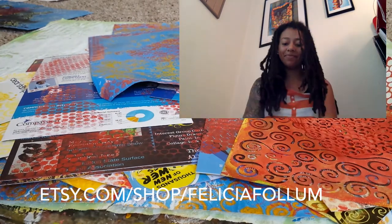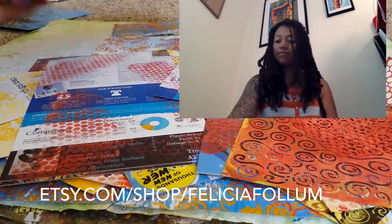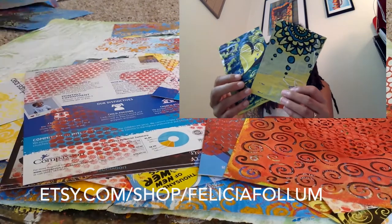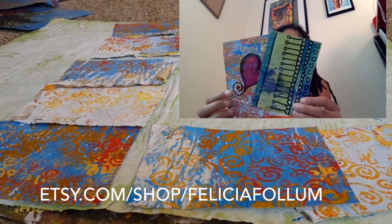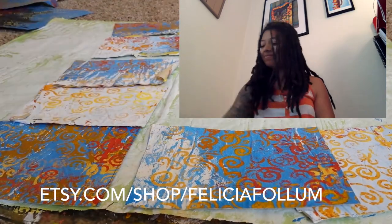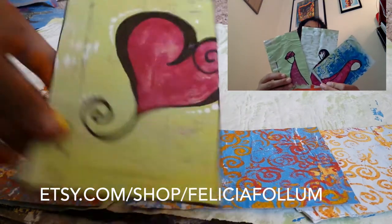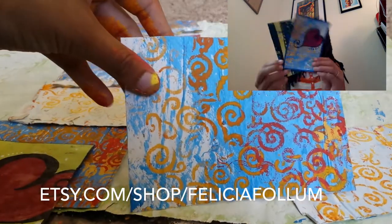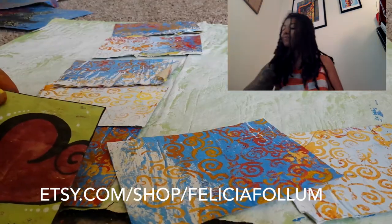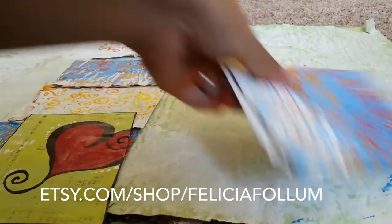The next couple of steps I'll do — I'm going to cut out some of the paper. I did textures on top of the original newspaper backgrounds on a bunch of them, but I'll also take this paper and just cut it out without adding more layers and do stuff like this on those. I don't quite know what I'll end up with yet — probably black or another color. I may make a stencil to do hearts or something on some of these as well. I'm not quite sure where they'll go.